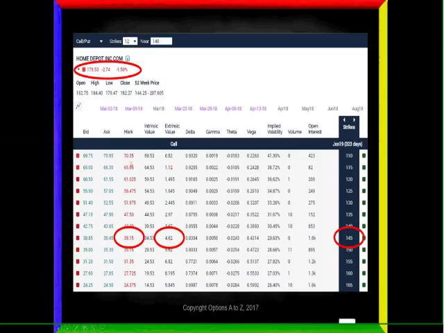Still a good deal. But then you have to say, well, gee, do I really want to give up only 82 cents? Could we live with $1? What about $2? I'm only paying 56 instead of 70. I only teach an 80 to 85 delta, which is why I selected this 145. I know I didn't explain it in the webinar, but that's why I kind of landed on this one. It's really where your risk-reward trade-offs become, I don't want to say optimal, but in most people's views would be the one that would feel most comfortable.